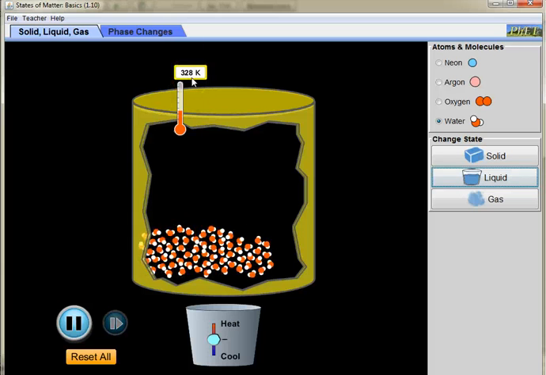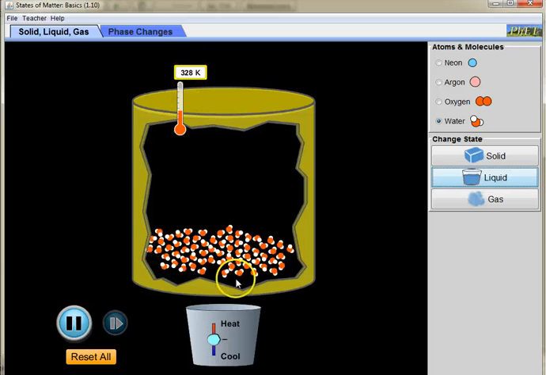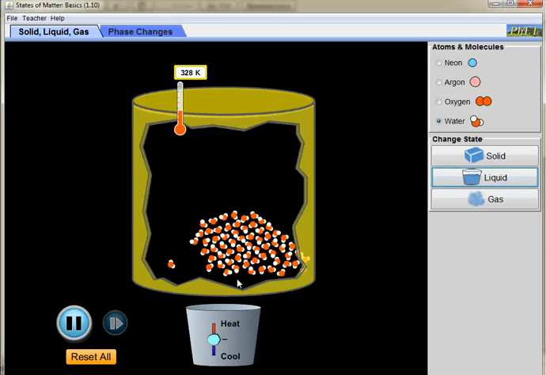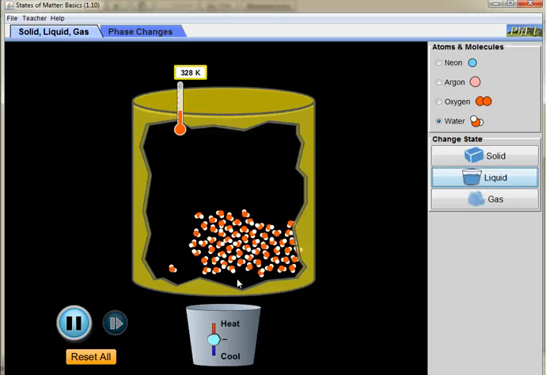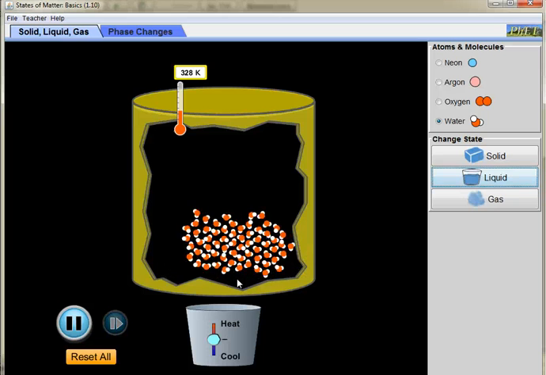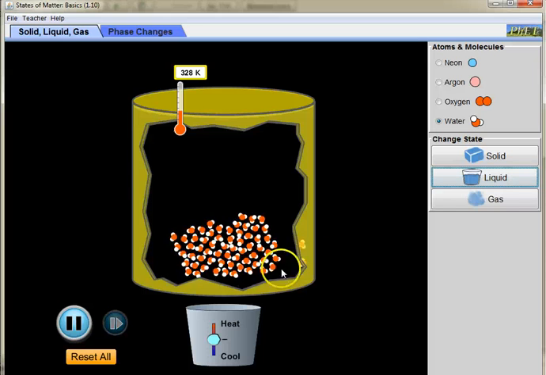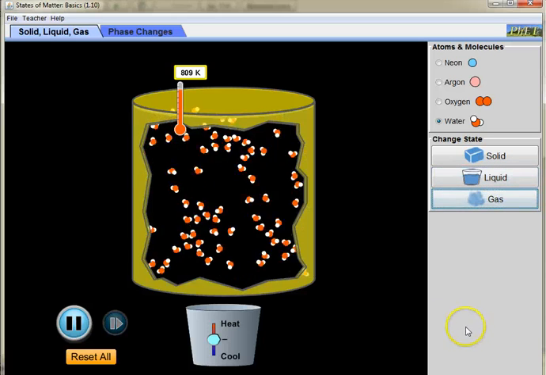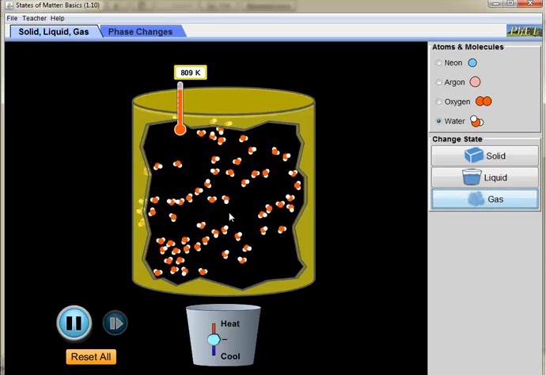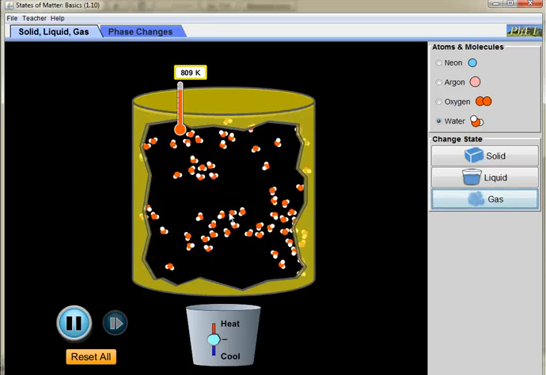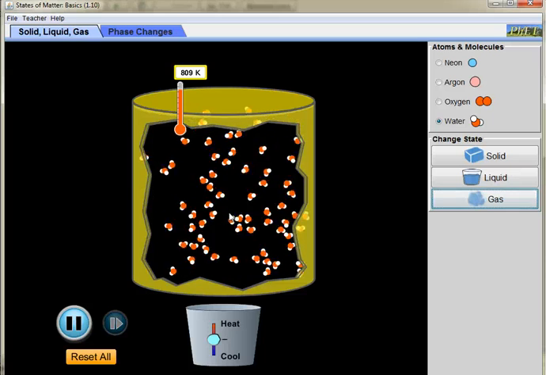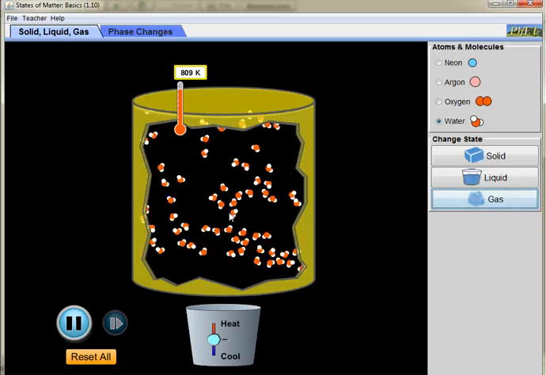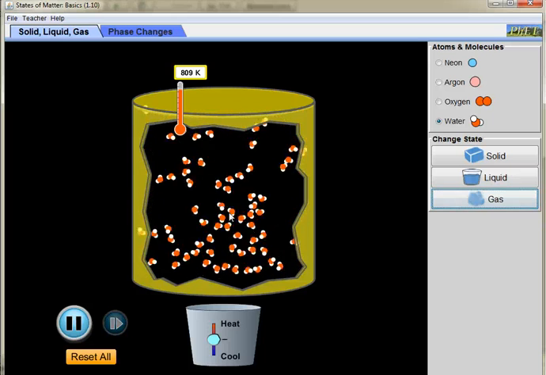You can see that the temperature again has increased. As the motion of the particles increases, the temperature increases. There is a clear connection between the motion of the particles and the temperature. Temperature is directly related to the motion of the particles, and we can see that if we click on the gas button. Here we can see that the particles are rotating and moving. They are not vibrating in this particular instance. When the particles are in gas phase, they don't vibrate, they rotate, because they collide with different particles at different angles, so they rotate and move from one place to another.